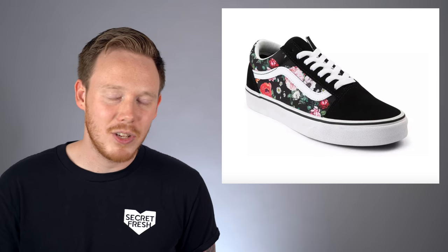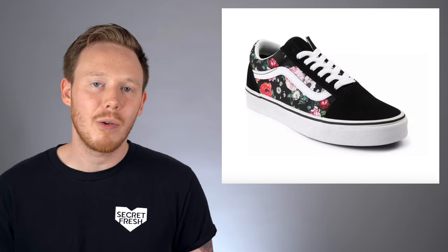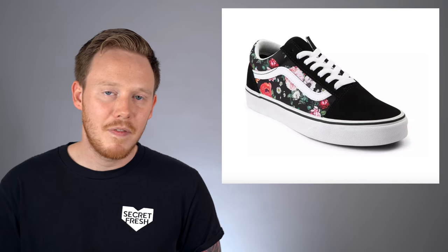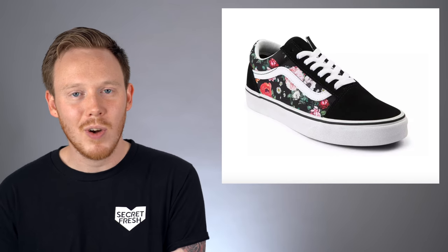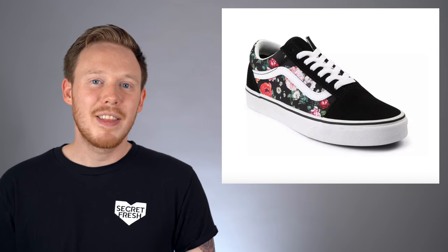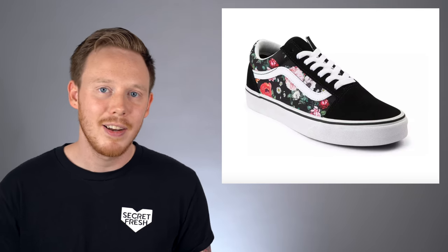Number 9: the Vans Garden Floral Old School. If you're looking to inject a little bit of style and pattern into your wardrobe, the Vans Old School Garden Floral is a great way to go. The Garden Floral colorway comes in at a pretty reasonable $65, and if you're not a fan of the Old School, you can also find this colorway on a couple different silhouettes. The shoe features some surprisingly premium feeling black suede accents on the upper and that classic white side stripe. Just beneath the side stripe, you've got the garden floral pattern printed on the textile upper. In my opinion, this is the way to do floral — it's not too loud and crazy, it's a pretty classy looking floral pattern, and I think this pairing of the Old School with this pattern goes really well together.